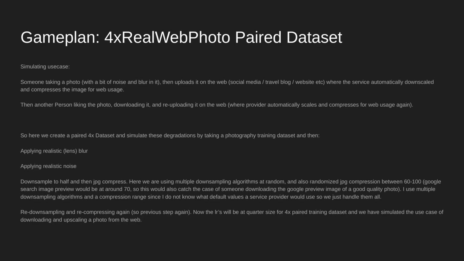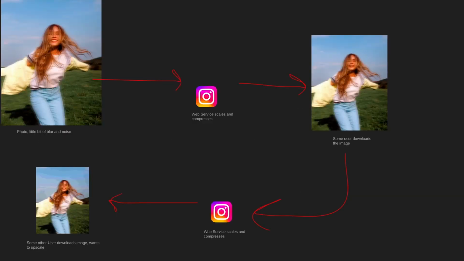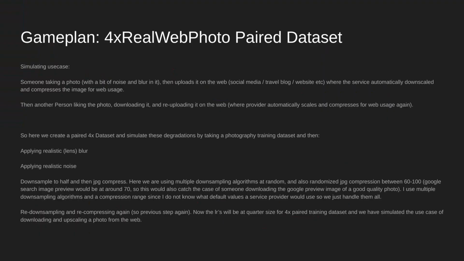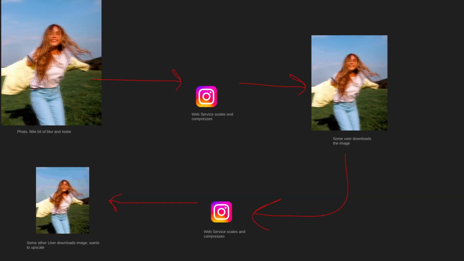And so I had a game plan to make a new paired dataset for realistic photo upscaling. And what I tried to model here was the case of somebody taking a noisy and blurry photo and putting it on Instagram or whatever, where the web service scales and compresses the image.